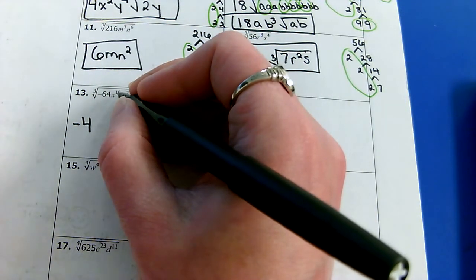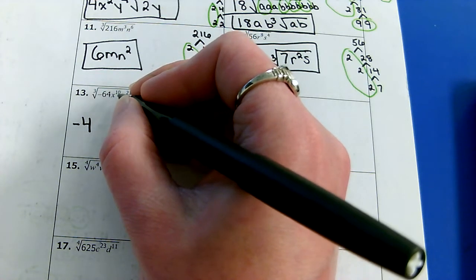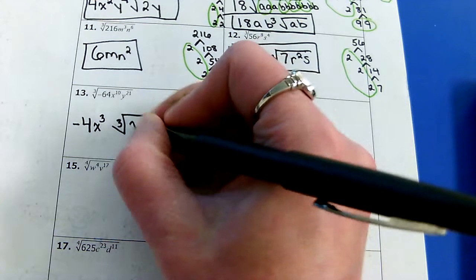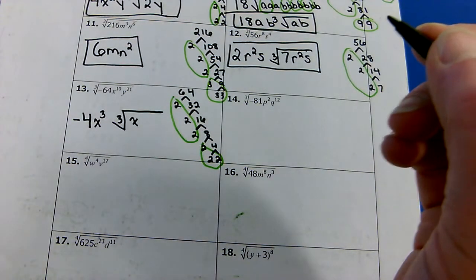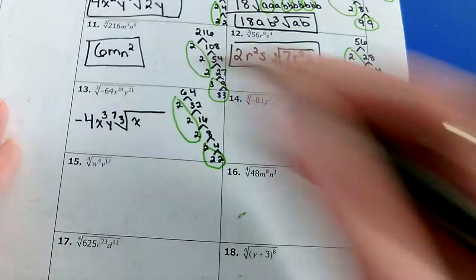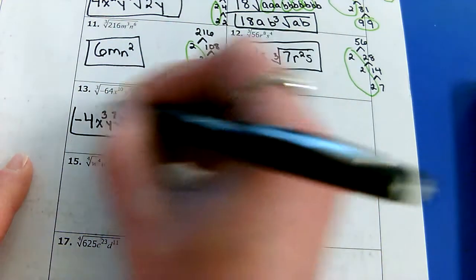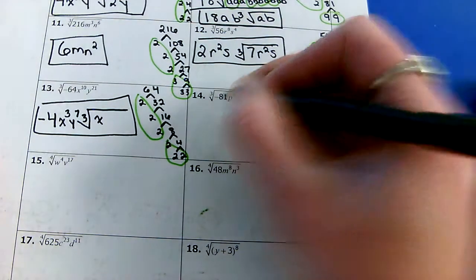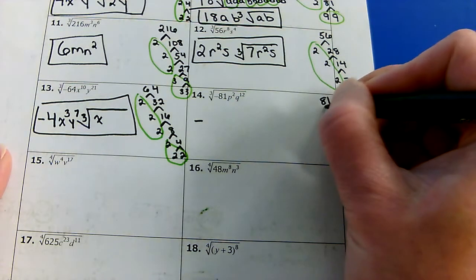So think about x to the 10th. I'm picturing it in my head. That'd be 9 x's in a row and 1 left. For the y's, if I have 21 of them, that's 7 sets of 3s, because 7 times 3 is 21. It's going to be a negative answer.